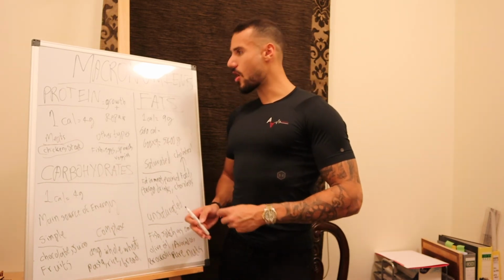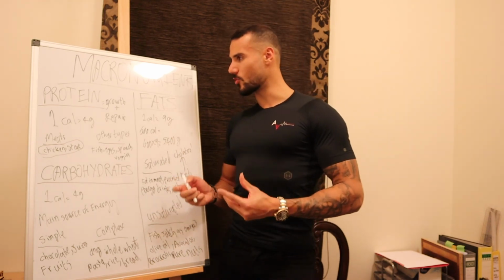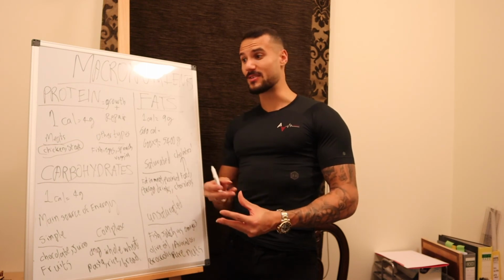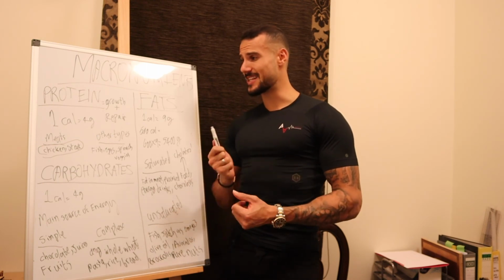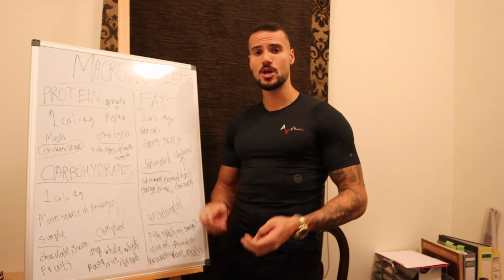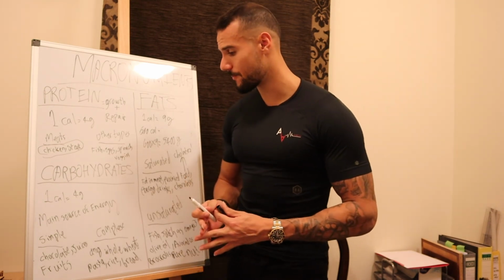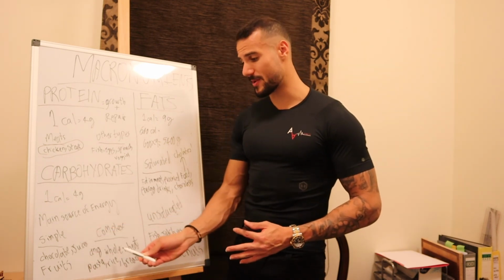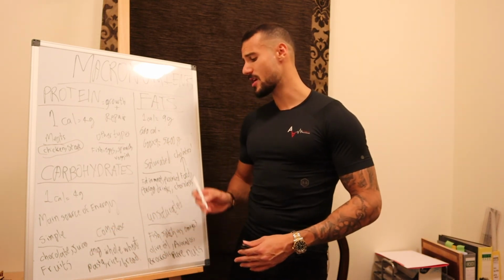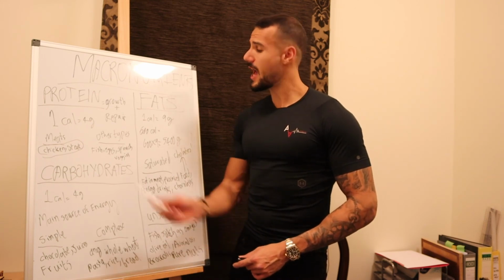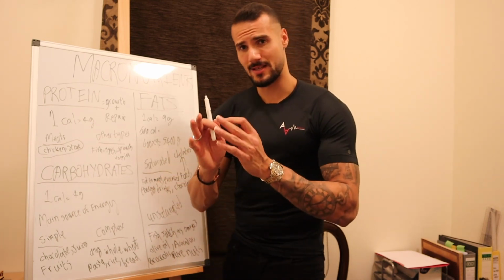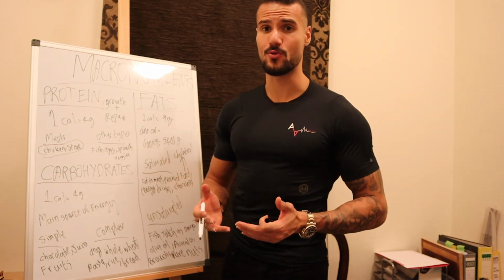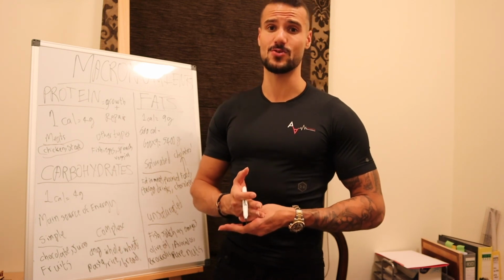Alright, so these are the different types of macronutrients in a little bit deeper detail and more about their grams, how many grams are in each calorie of each macronutrient. So hope you guys found this useful. Again, I'll do another video speaking about simple and complex carbohydrate, and another video speaking about saturated and unsaturated fat. And also in a later video, I'll get deeper into protein and different types of protein and which is the best form of protein that you can have.